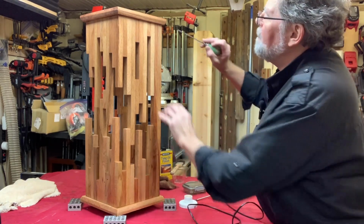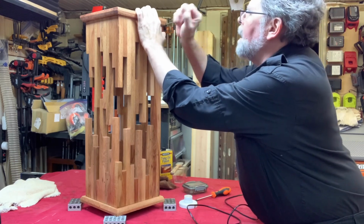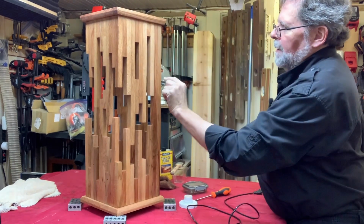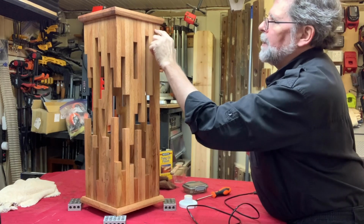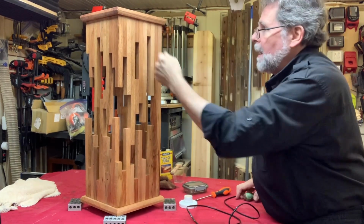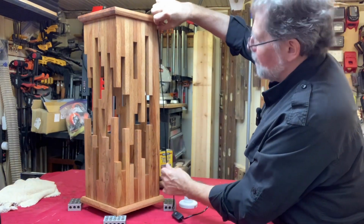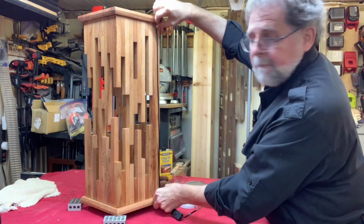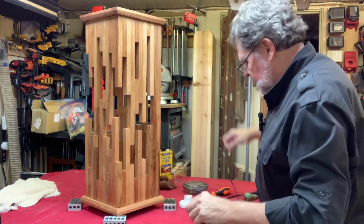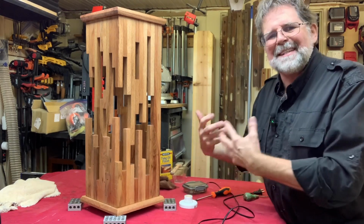So what I'm going to do is drill a hole right here, not in the end piece, but the next one in. I'll drill a hole there, run my cord in, and then I will bring it over slightly and staple it and run it down that side. Not the most eloquent solution, but I definitely don't want to see it on the inside.